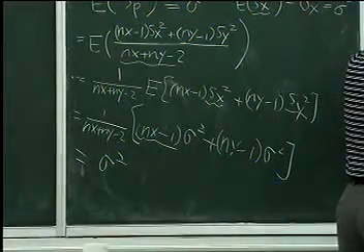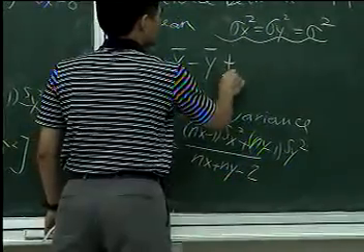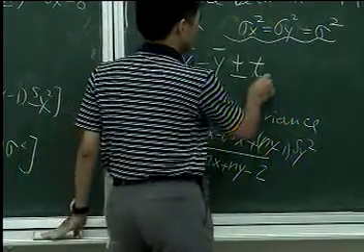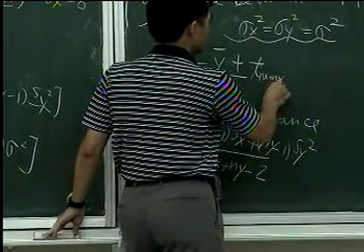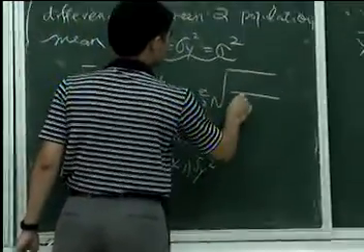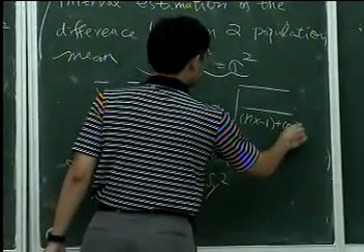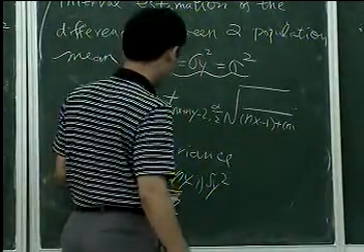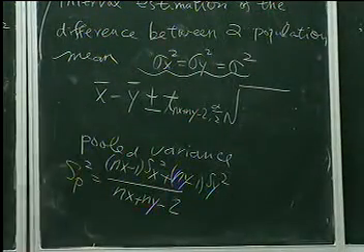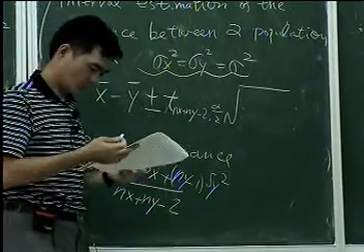So in terms of the final confidence interval, what is that? That will be x bar minus y bar, plus and minus, and in this case it should be t, right? It should be t with nx plus ny minus 2 degrees of freedom, alpha over 2. And this will be nx minus 1 plus ny. Sorry, let me check my notes to make sure that I get it right. Okay, right.